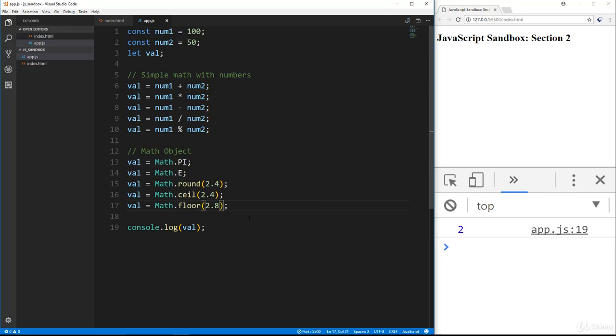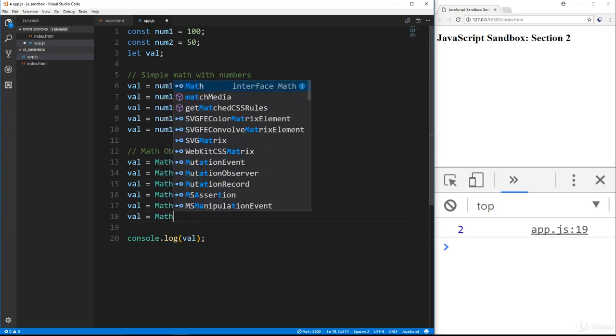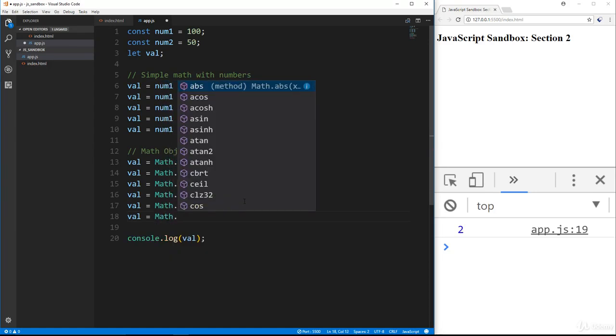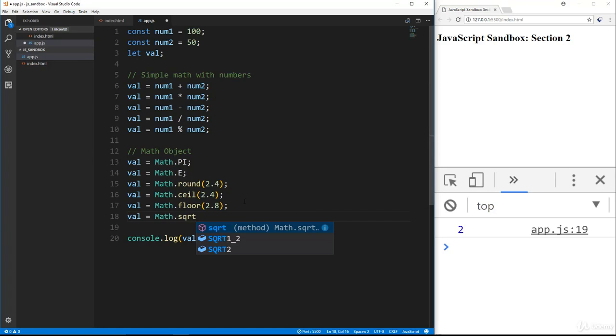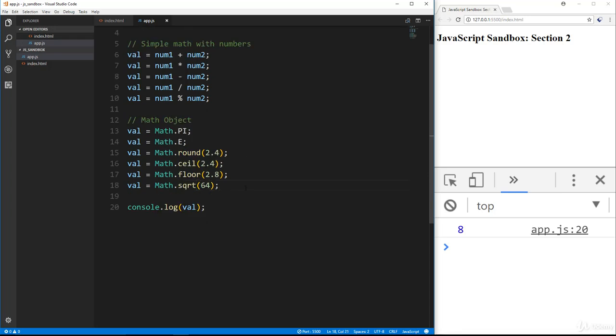to get 2. Now, if we want to get a square root, we can say math.sqrt. So let's say we want the square root of 64, save, we get 8. If we want to get the absolute number, so we'll say math.abs.